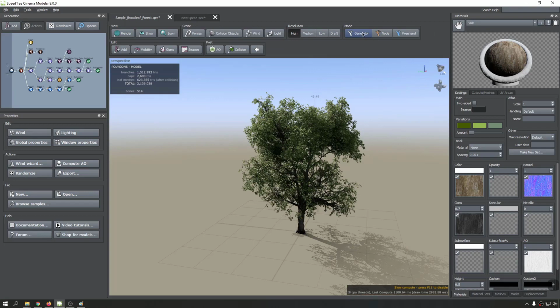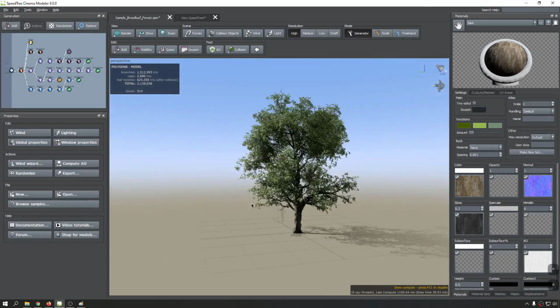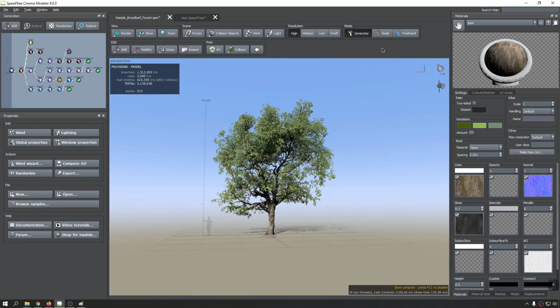And these different modes are available in here. There's generators which will create the tree procedurally, and then there's nodes which you can use to further create the tree and make it really more realistic. And then there's freehand which you can use to finalize your model.